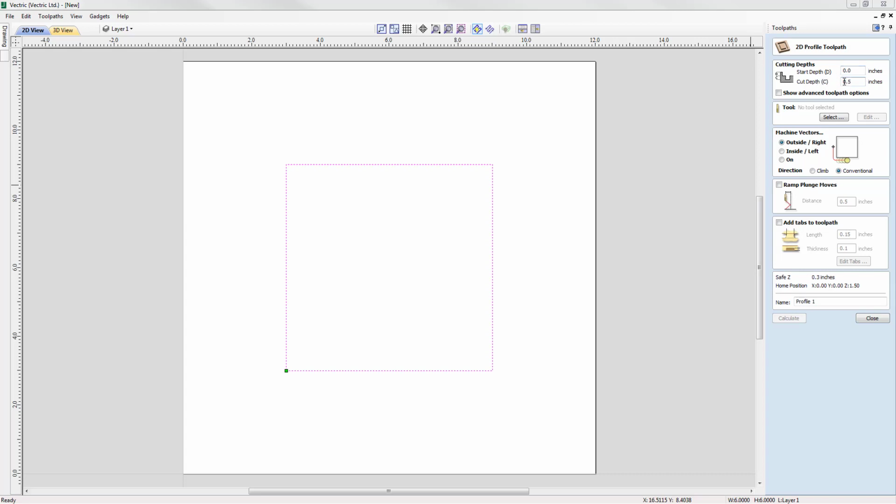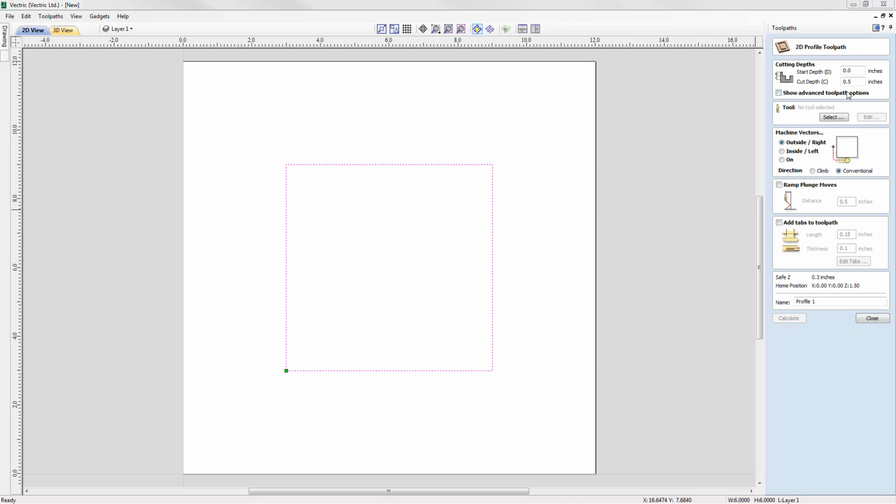Then you move on to the cut depths. The cut depth is how far into the material you want to cut your profile. In this case, we want to cut this square out of our material block. I know my block is ½ inch, so we're just going to leave that as it is. A top tip here: if you've forgotten how thick you set your material in your material setup form, you can simply enter the formula Z followed by the equals key, and the software will auto fill that information in for you based on the Z parameters that you set for your material in the material setup form.